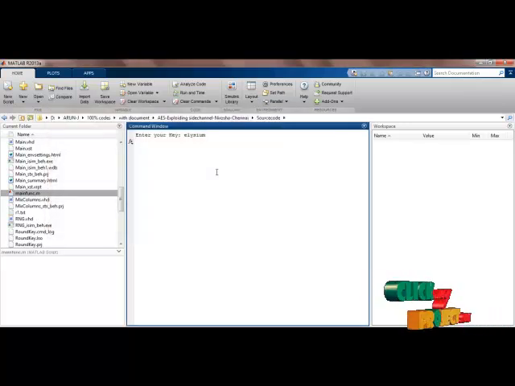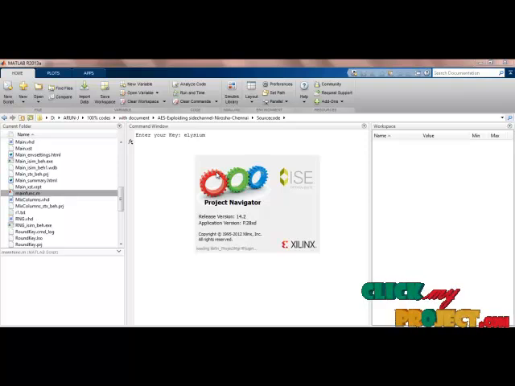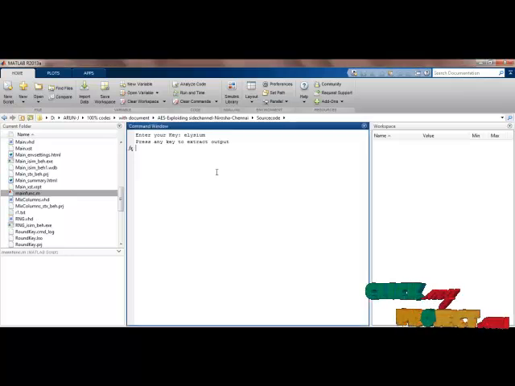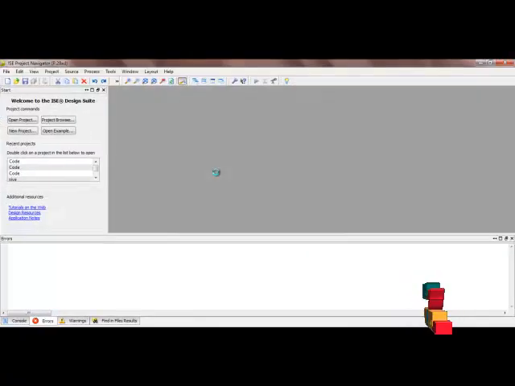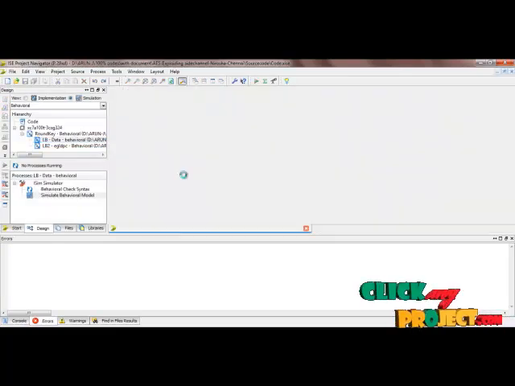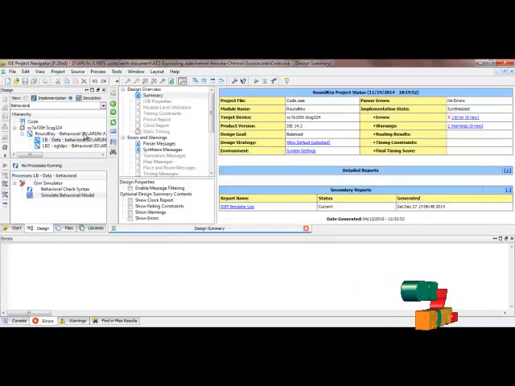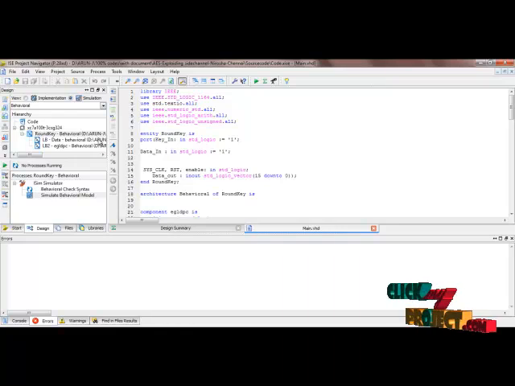At this time, the Xilinx window is opening. The text is converted to bits, and the converted bits are passed to the Xilinx ISE simulator.